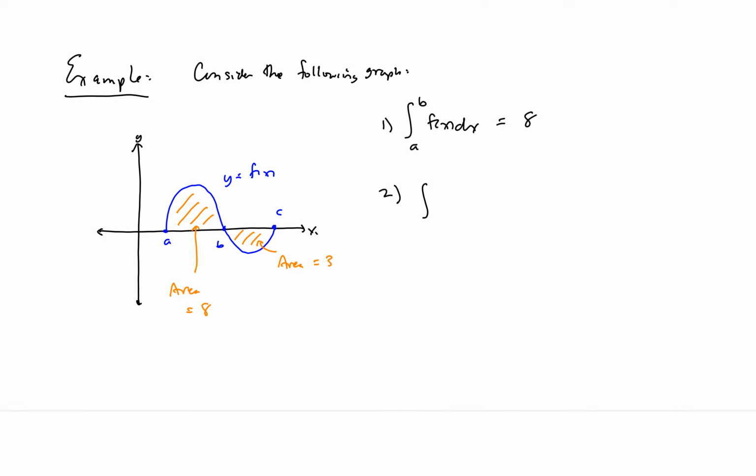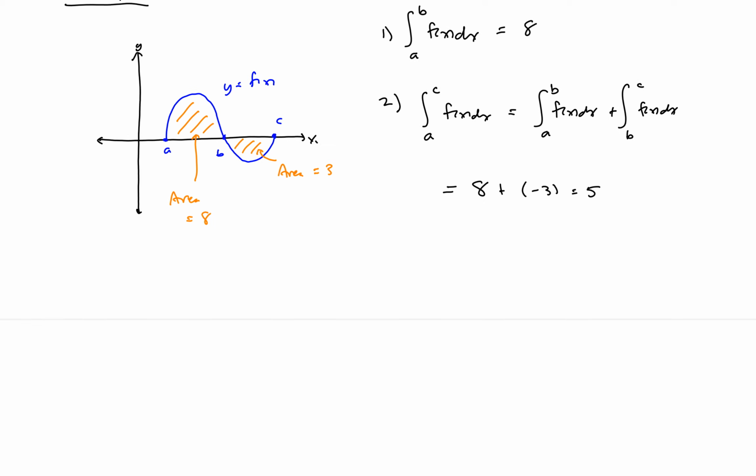Now if I want the integral from a all the way to c of f of x dx, I know since b is between a and c, I can break this up to be the integral from a to b of f of x dx plus the integral from b to c of f of x dx. And now we just saw that first one is given by 8. And so now notice from b to c, our function is negative. So that means the definite integral on that interval from b to c is the negative of the area. So this is plus negative 3. So the answer for that one is 5.